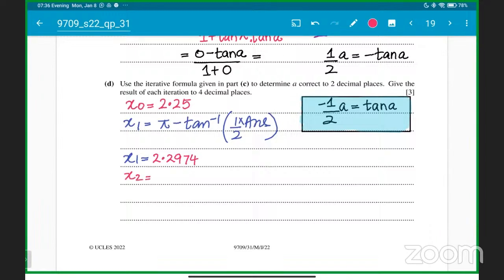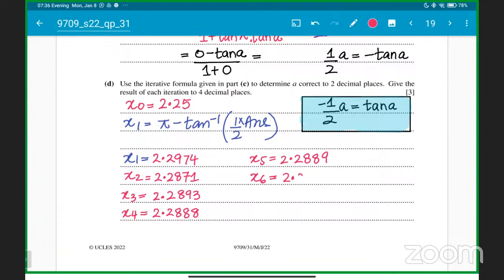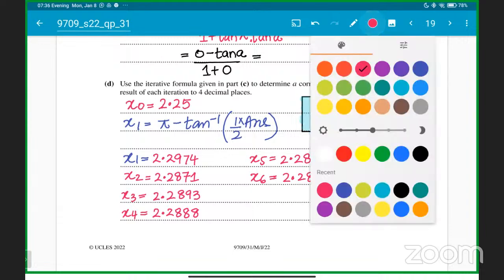Then the second value we are getting, just press equals for that, 2.2871. The third value will be 2.2893. So you can see that it is already close enough. Then the fourth value will be 2.2884. The fifth value will be 2.2888. So it's simple, not difficult or tricky. It's not moving now at all. The sixth value will be 2.2889. So you already know what will be the root, students.